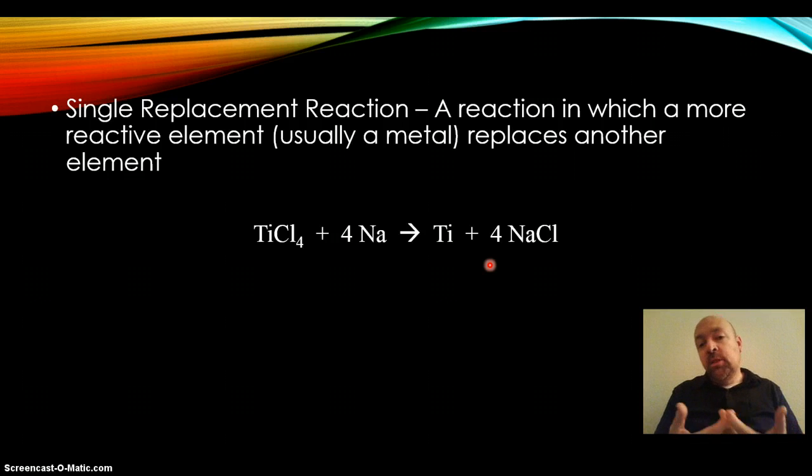More energy will be lost in the process of forming sodium chloride, and atoms are always looking to lose more energy. So if they can, even though this is a stable bond here with titanium and chlorine, and it's lost some energy, if I can lose even more by bonding with sodium, then it's going to do that. And so that's how that works right there. So that would be what we call a single replacement. And the reason we call it single replacement is because one thing is being replaced. In this case, titanium was being replaced by sodium.